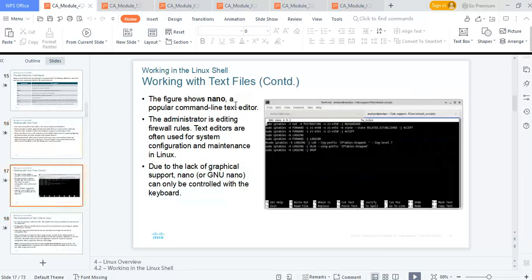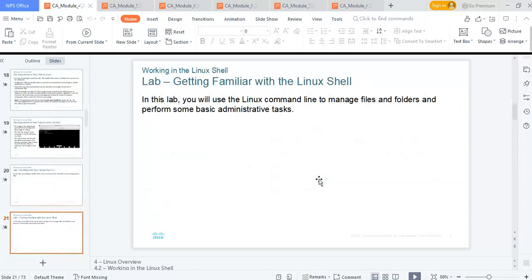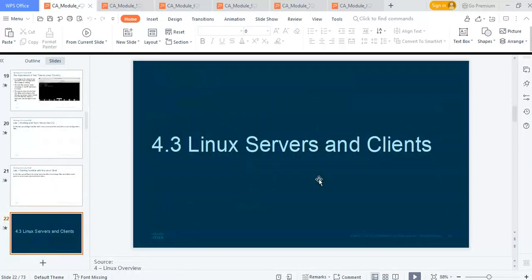For editing text files, there is a tool called Nano, my favorite when I need to edit text files. You can cd into a directory, open a file, and make edits to it, and these are some of the guides. If you need to exit, you use Ctrl X. If you need to save, you use Ctrl S. Don't worry, we're going to do this practically, so I'm just going to go through this slide very swiftly.